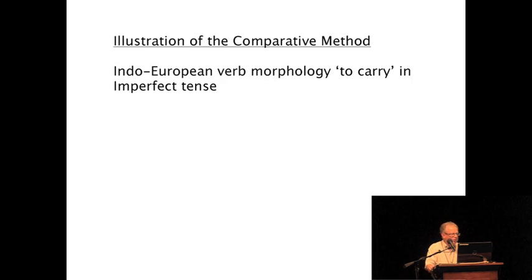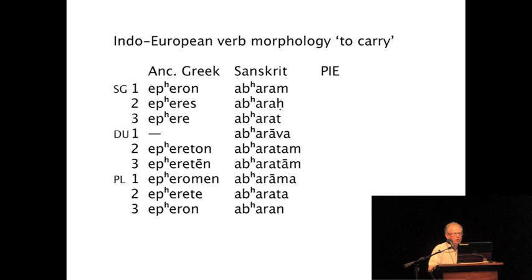What I'm going to do now is to illustrate this with a particular example. I had initially thought that maybe I would do a kind of audience participation. We would actually work together through this example, but the audience is a little too numerous to do that. So I'm going to present the data. I will invite you to think about it, but I will then present the answer. So we're going to look at some verb forms in a couple of ancient Indo-European languages and compare them and try and see what the systematic correspondences are and what the probable situation was in their ancestral language.